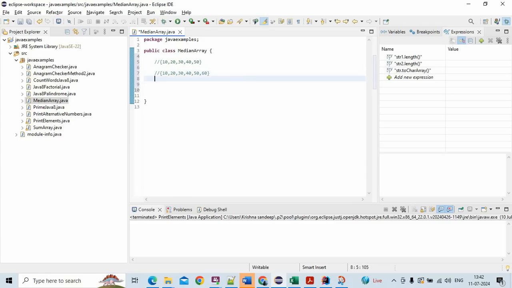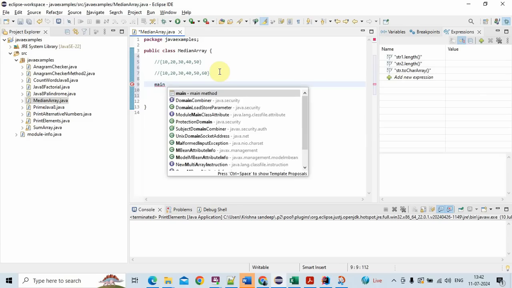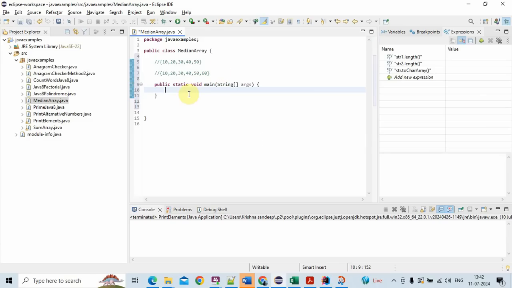First, we have created a class, public class MedianArray. Let's write a main method inside it. Then we need to create one more method.